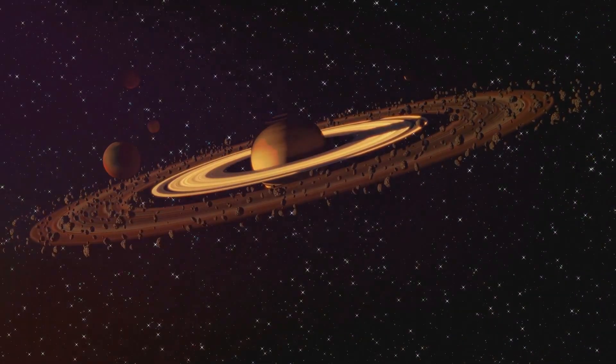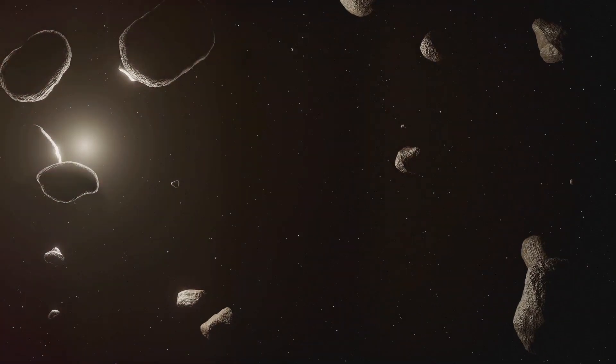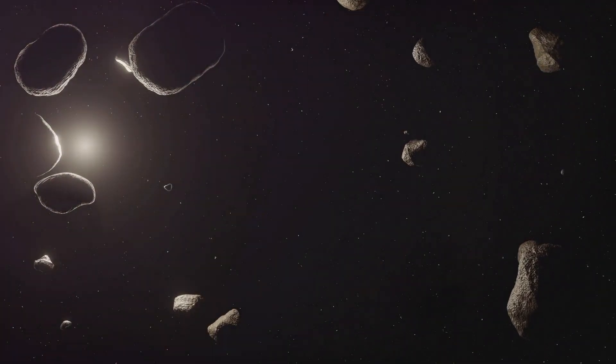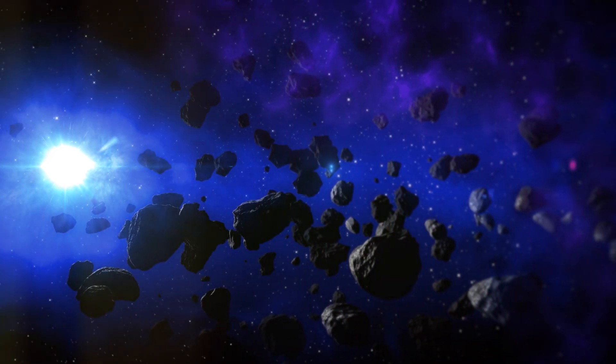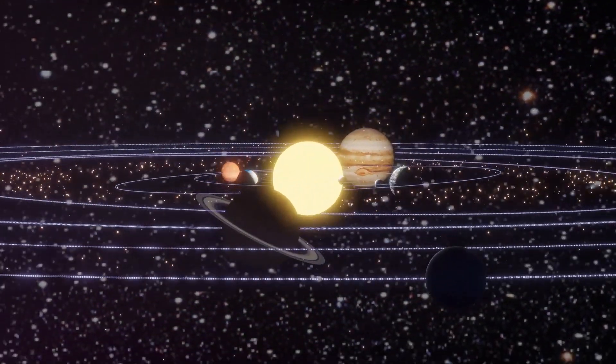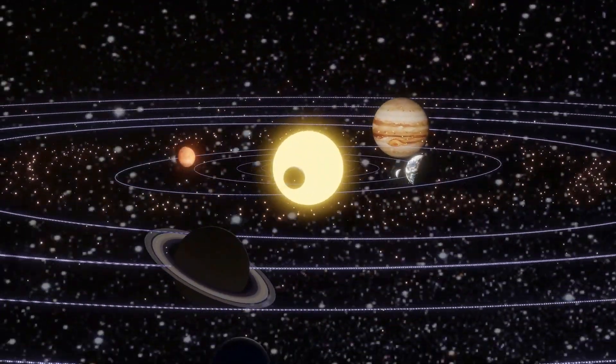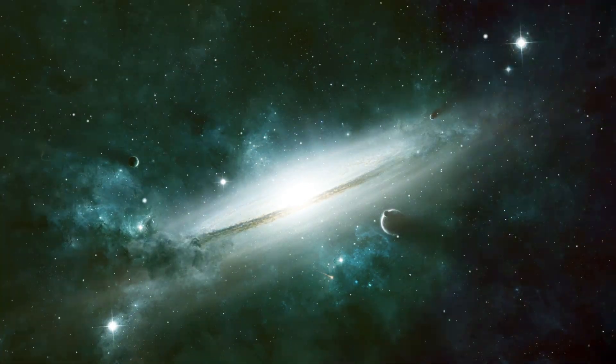And then there's the sheer vastness of space. The distances between celestial bodies are so immense that the likelihood of a collision is incredibly low. Our planet is just a tiny speck in the infinite cosmos, and the likelihood of an asteroid directly hitting Earth is low because of the immense distances between celestial bodies. It's like trying to hit a grain of sand in a vast desert.